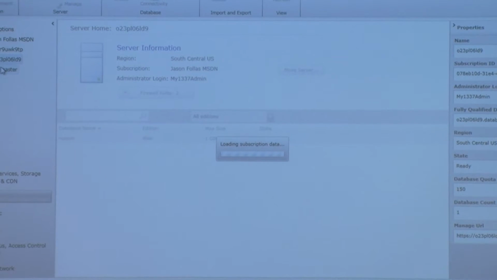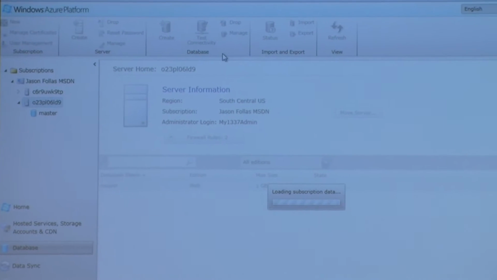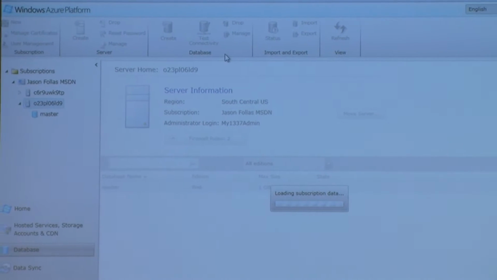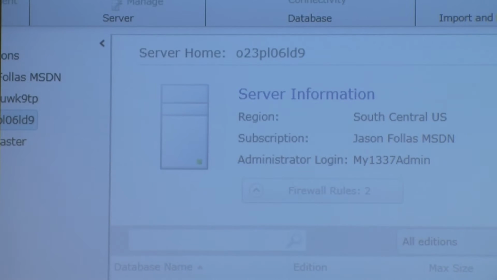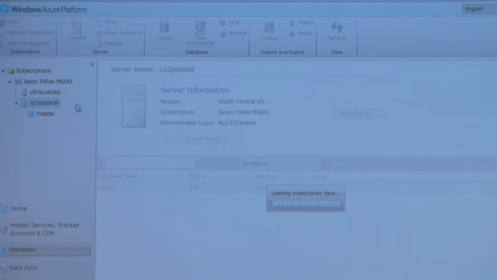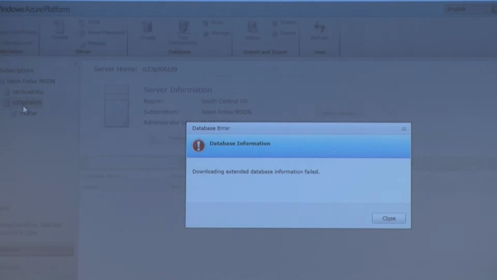So to create a new database, I click on the server. This is the point where I hope that the network keeps up, because demoing an internet service without a network is kind of fruitless.